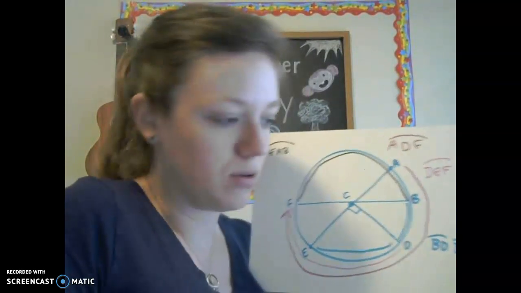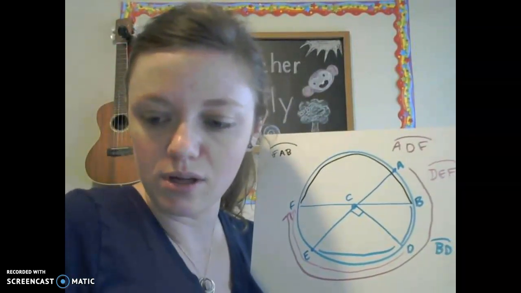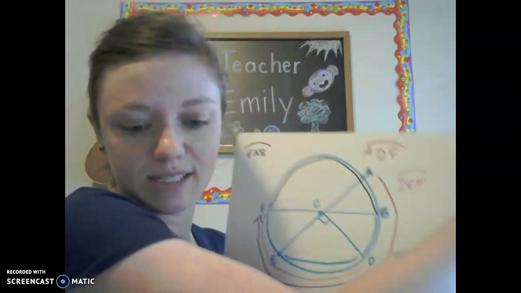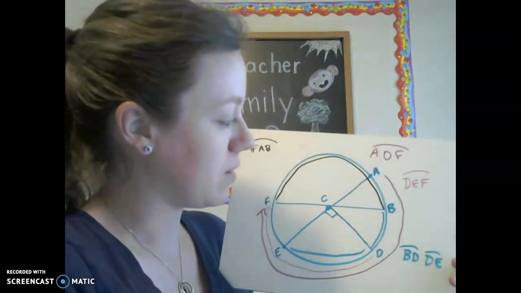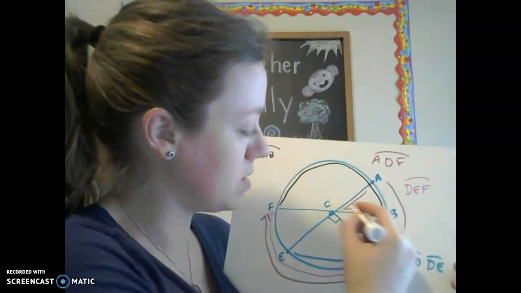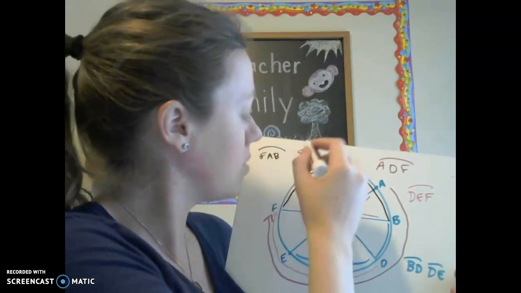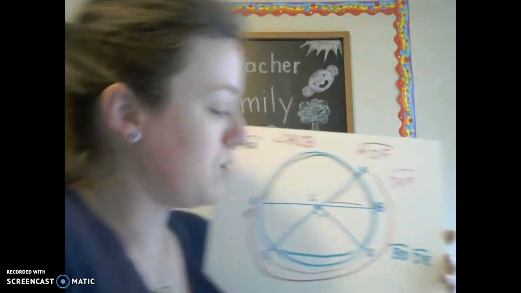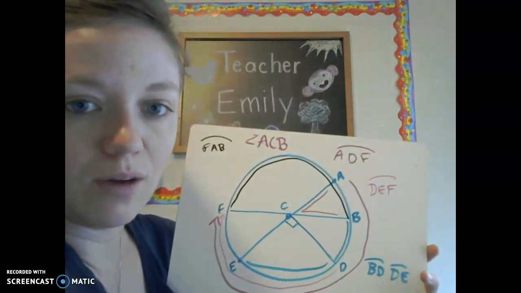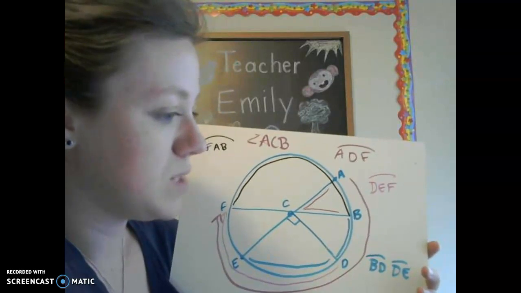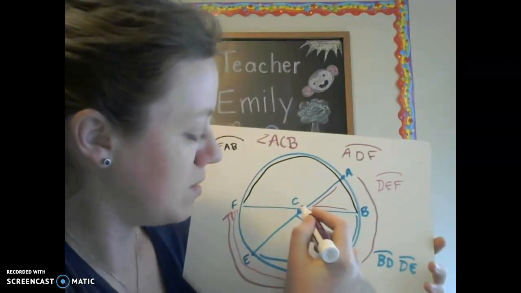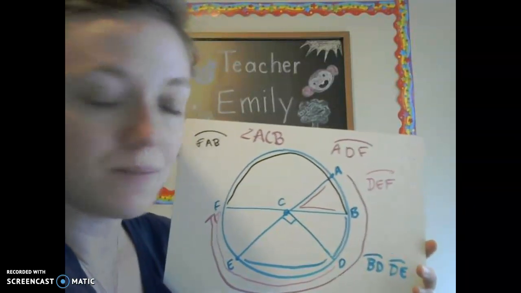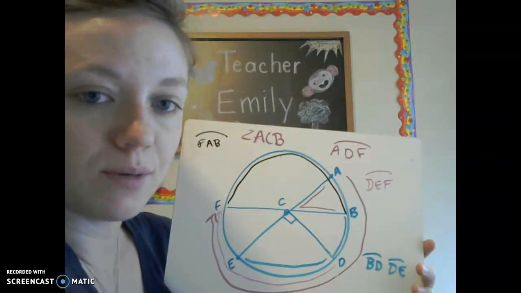Acute central angle. An acute central angle is an angle within the circle whose vertices form an acute angle. So we can say this angle is acute. So angle ACB is an acute central angle. The only thing other than it being acute that it needs to have to be an acute central angle is that this point on the angle has to be at the center of the circle, which is true for all of these angles. So you could have picked any of these angles that were acute.